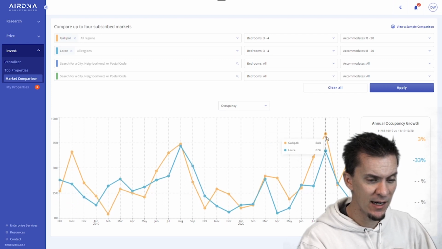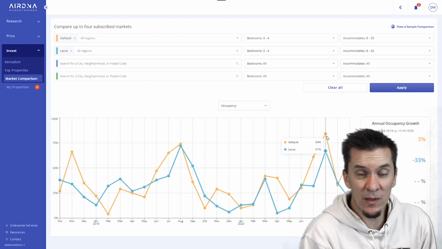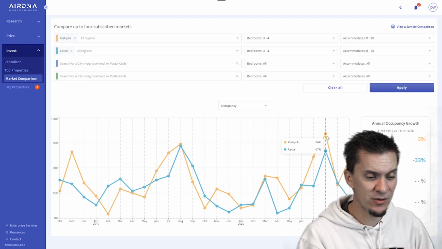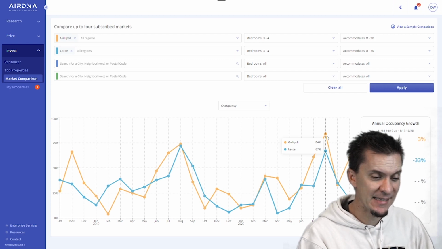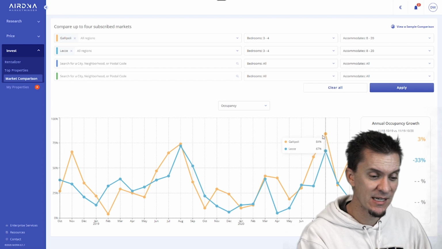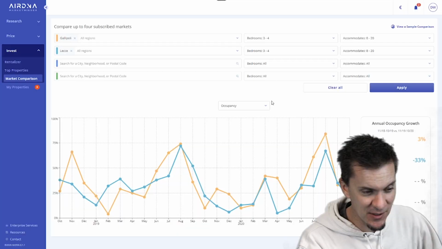So if I change it to occupancy, I see that in certain months, August, for example, there's more people that want to stay in Gallipoli. This was for 2020. And it's interesting, we got 2019, 2020 occupancy rates. People were actually staying in Gallipoli more. Now, that might mean that some people took their properties off the market. That could be the case. Maybe they were using it themselves.